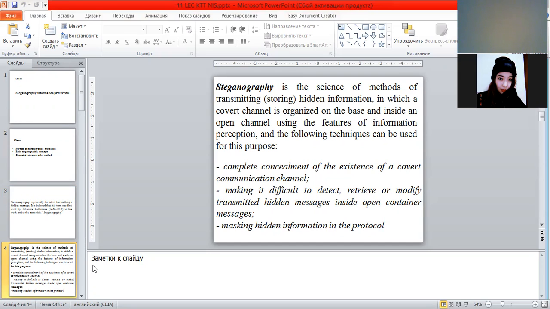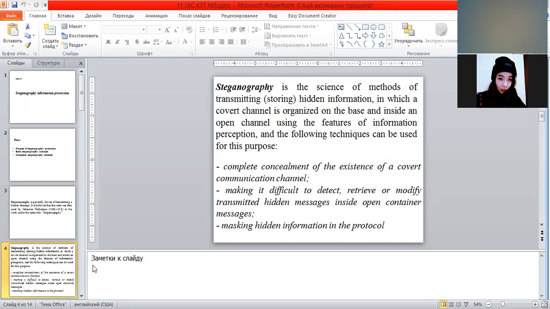The following techniques can be used for this purpose: complete concealment of the existence of a covered communication channel, making it difficult to detect, retrieve, or modify the transmitted hidden message inside an open container message, and masking hidden information in the protocol.